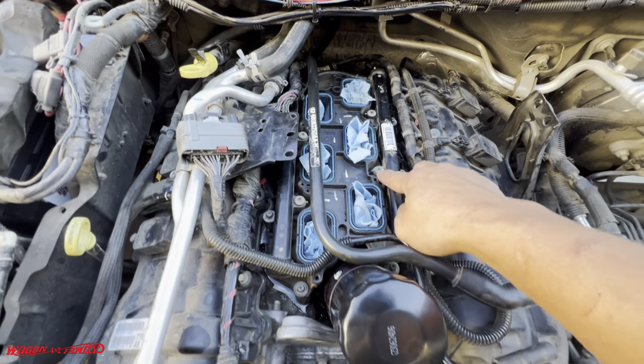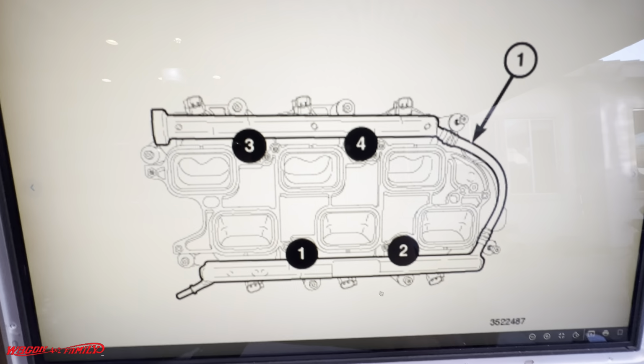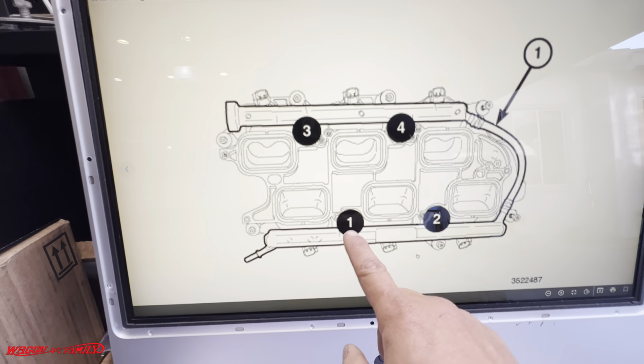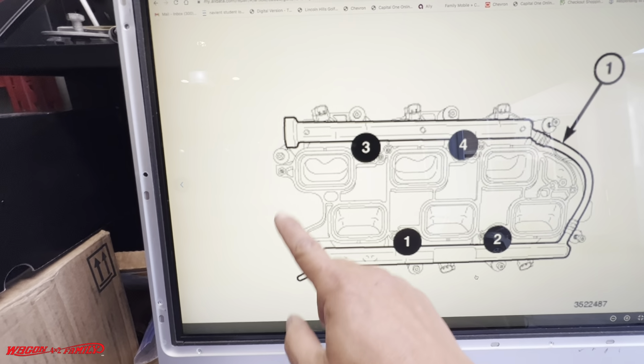Now, if you do remove this, there is a sequence to tighten this thing down. They recommend that you do 1, 2, 3, 4. If you do decide to remove the fuel rail, there's only 4 bolts, and this is the sequence to putting it back on. 1, 2, 3, 4. And this is your oil filter right here.